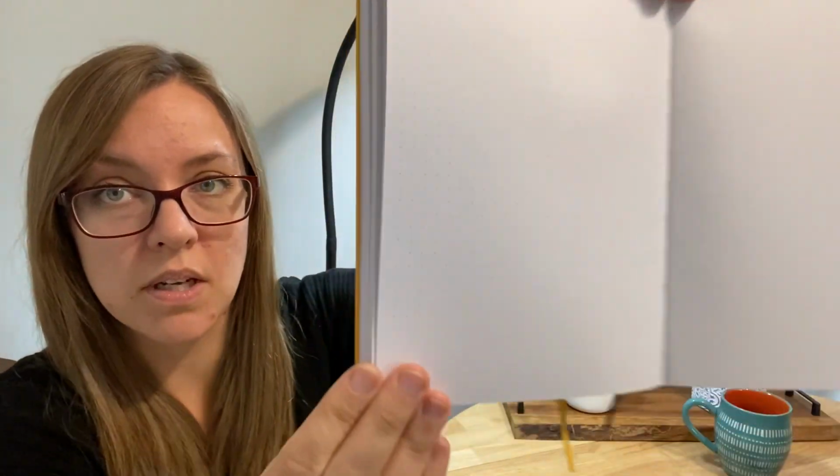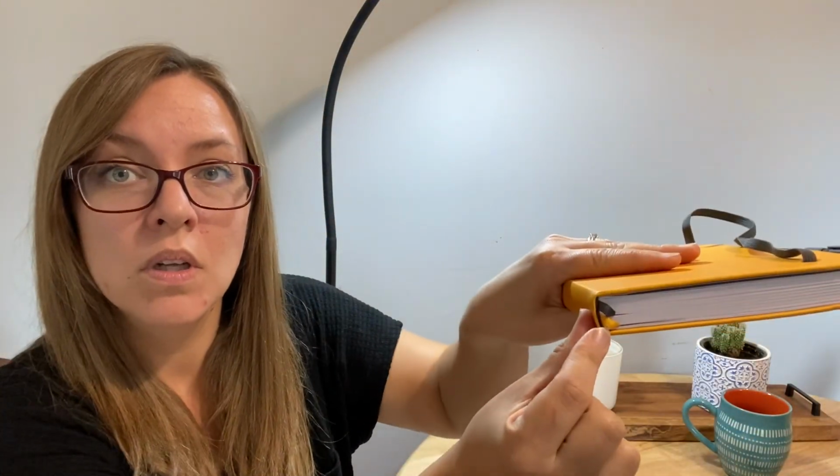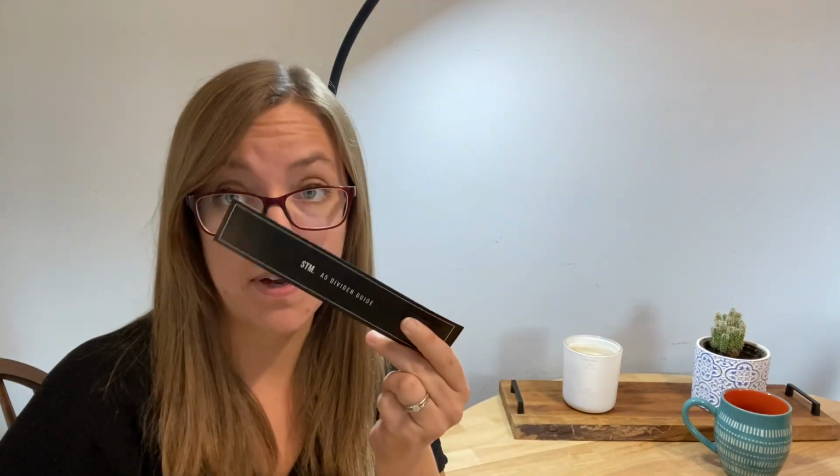And then I haven't really cracked the spine yet, but it's a dot grid. And it's nice light dots so you can see them, but it's nothing insane. And then it comes with two different little bookmarks in it. And it did come with just a little paper notebook, or bookmark, or whatever it's supposed to be, A5 divider guide, it says. But I can't find my actual ruler, my clear one. It's somewhere in my craft bin, probably, that's out in the storage shed. So anyways, just rambling. I got that. So that is going to be for the next, hopefully, 6 months. I'm hoping to be able to fit 6 months worth in it for what I have planned.